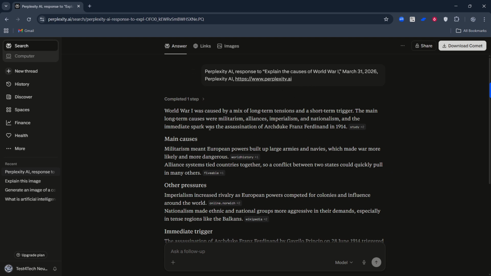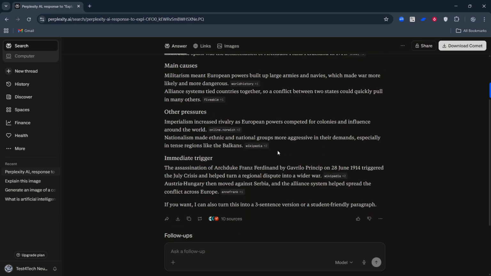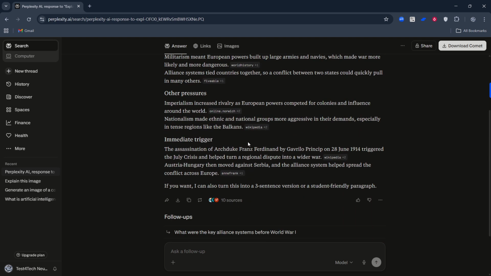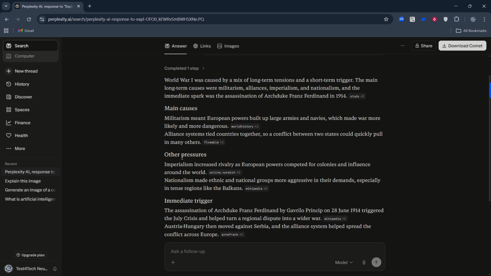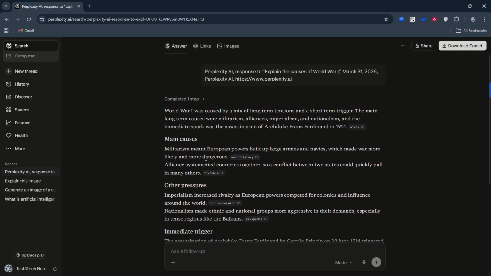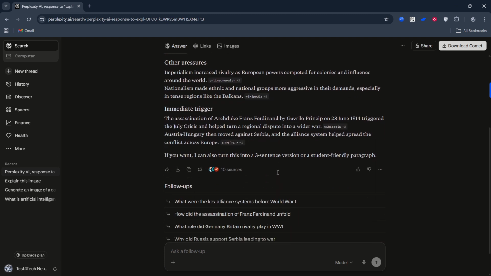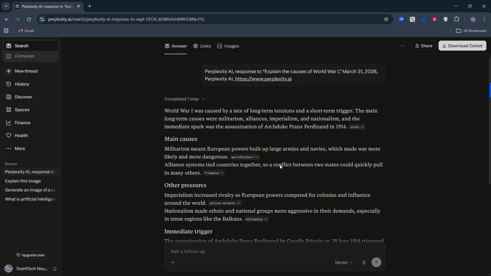A few important notes. If the AI response you're citing cannot be accessed by others, such as a private chat or a result that isn't publicly viewable, treat it as personal communication. Many style guides handle personal communications in text only, not in the reference list.